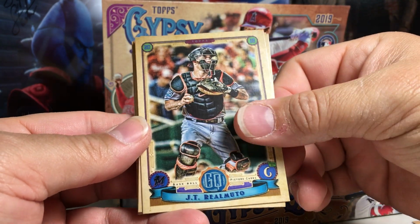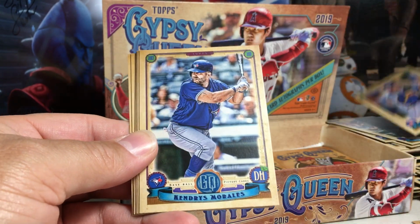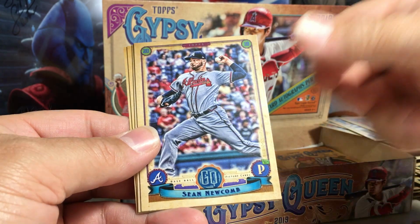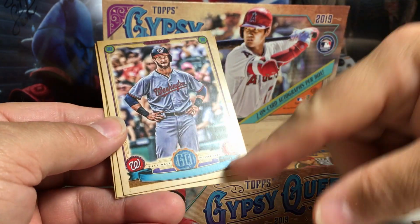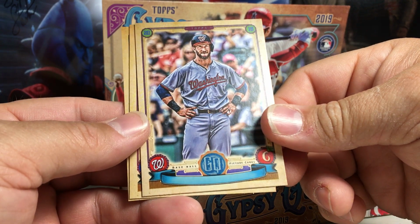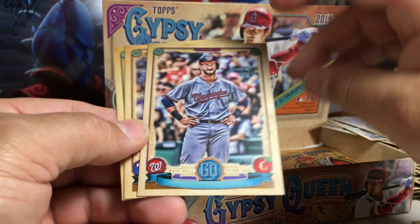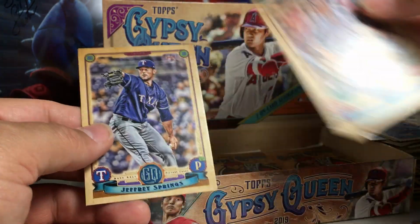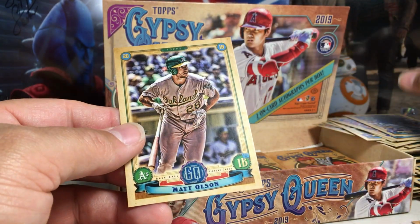JT Realmuto, still in Miami in that card. Willson Contreras, Kendrys Morales, Jose Berrios, Sean Newcomb. There's a missing nameplate. That is Yan Gomes. So that's definitely some type of variation. Jeffrey Springs, rookie, Matt Olson.